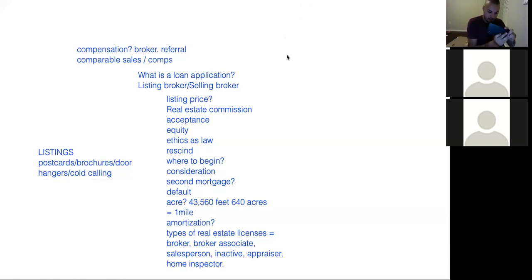What I want you to do is, next to, let's say, listing price, real estate commission, just write something short and simple of what it is, like a definition, so members understand. That way you can capture this screen that we have in front of us and you can just look at it for reference or just print it. Because I have a lot of screen real estate here, I could have written definitions left and right. I'm picking them out randomly, yeah. I mean, you can pick them out random, but maybe beforehand, so you can have those definitions already prepared and you don't have to worry about typing in the definition as you go.